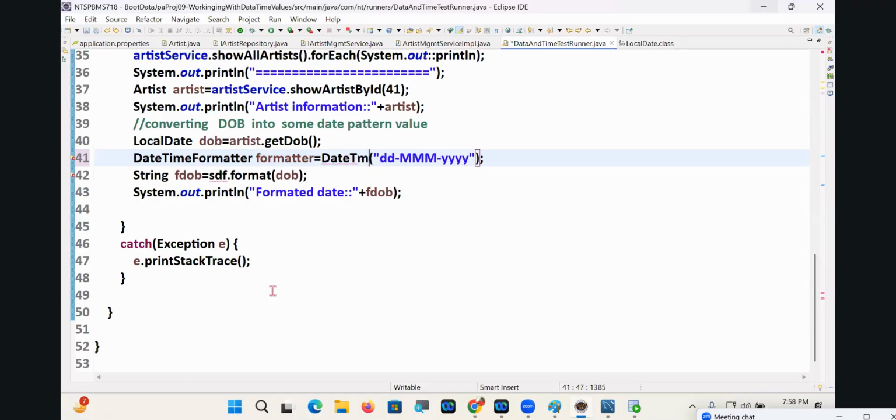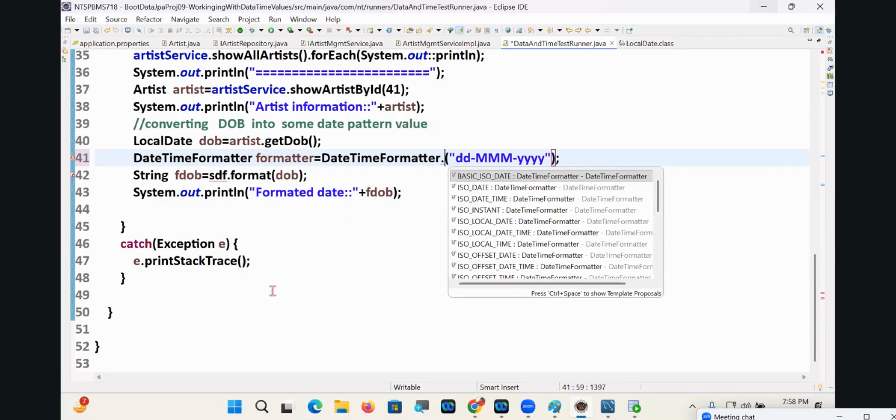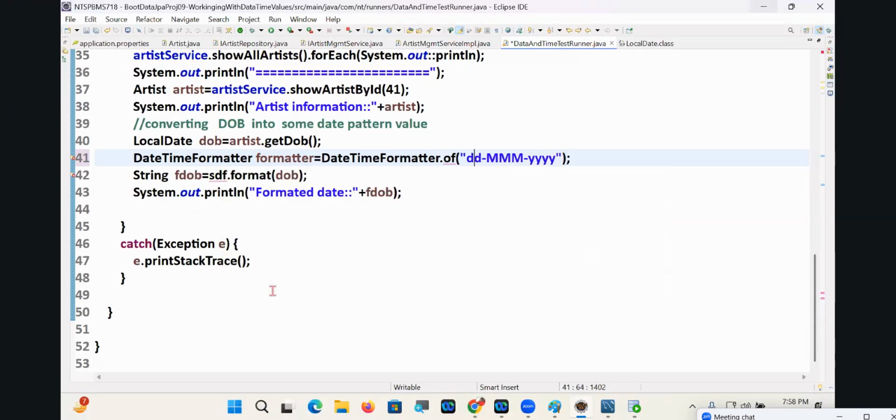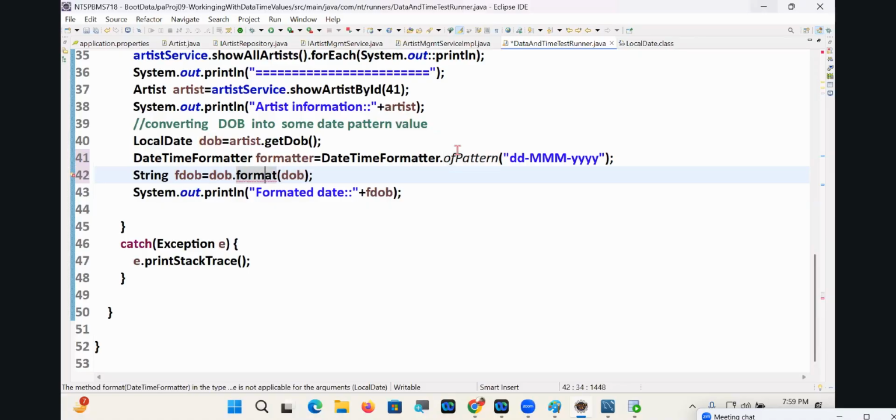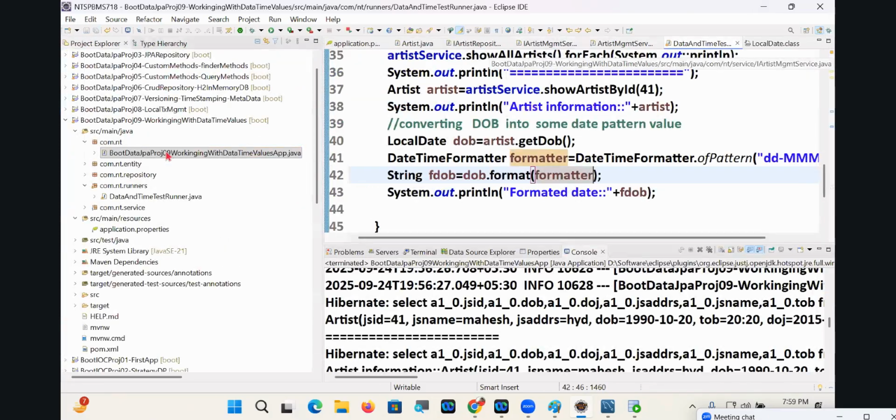DateTimeFormatter.ofPattern, this. Okay, that's good. Yeah, tell me now. DOB.format of formatter. DOB is what, guys? LocalDate. In LocalDate itself, we have a format method. How to format, that pattern we are mentioning here. So we got a string of date and that is a formatted date. This is simply formatted date.